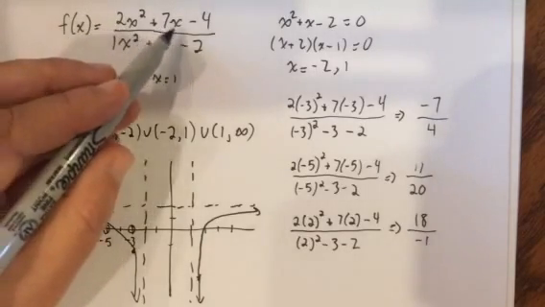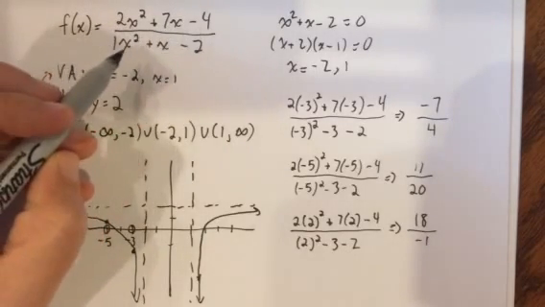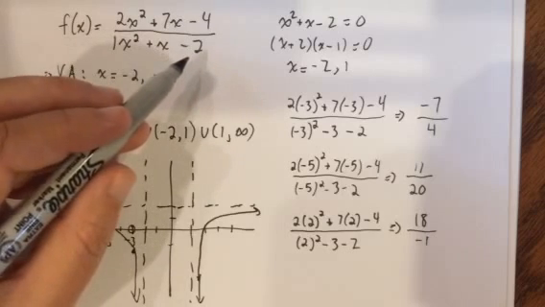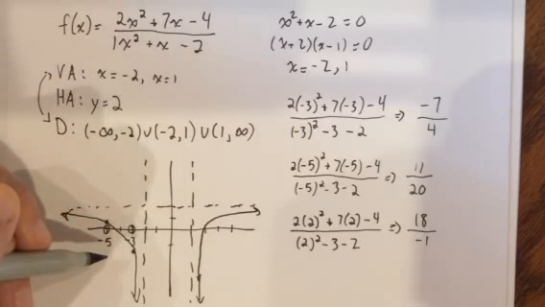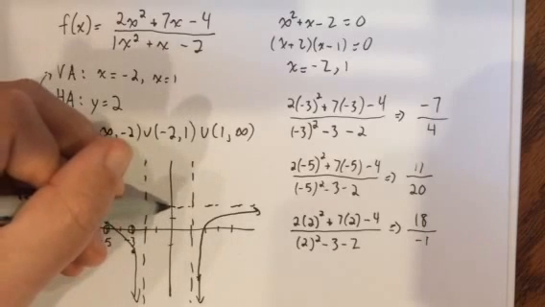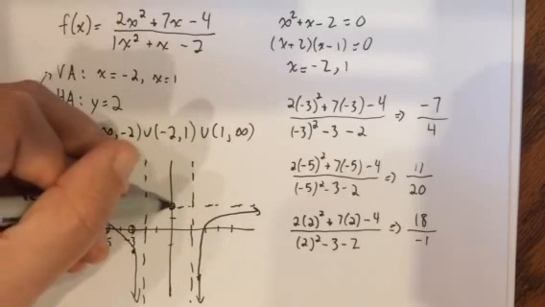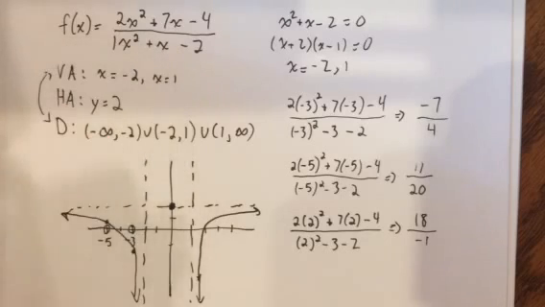0 plus 0 minus 4 is negative 4. 0 plus 0 minus 2 is negative 2. So I should get a positive 2. So as I said, we can actually hit the asymptote. I just didn't expect it to do it on the intercept. Weird. Okay, so we can actually hit the asymptote. So we do. I have it right there.